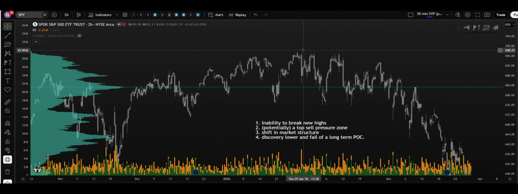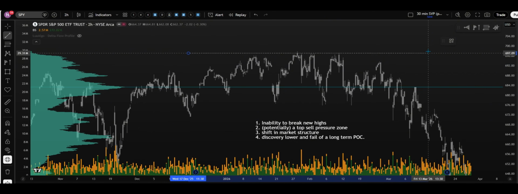Inability to break new highs. We've made our high up here, right here. We pulled back. We came back, tried to test it. We failed again. We pushed back up to that area, and right here you can say, okay, if it fails here, then I'm probably going to start considering it, right? So this is one, two, three, four, five times of inability to hold new highs above this level. So that's already a no bueno right there.